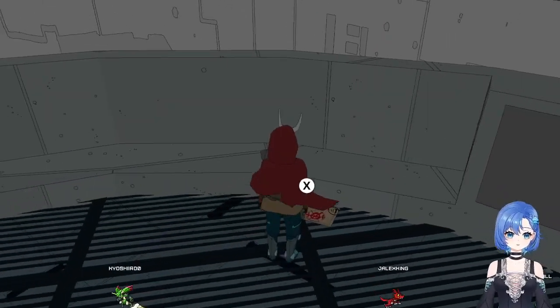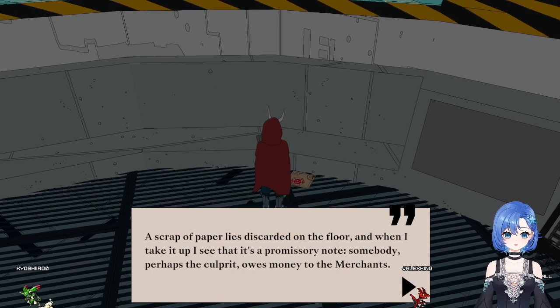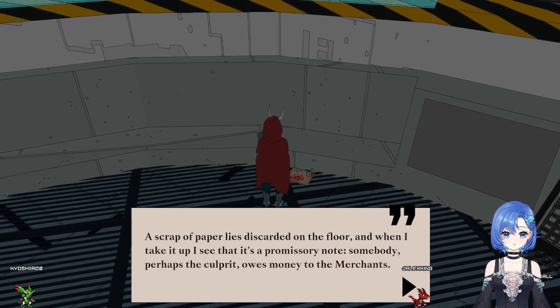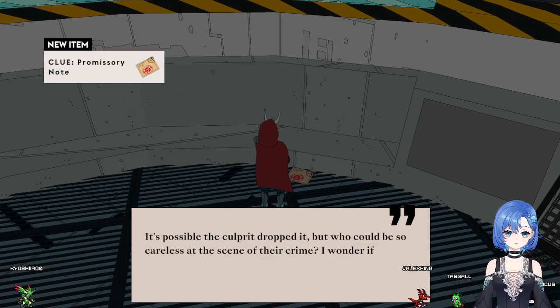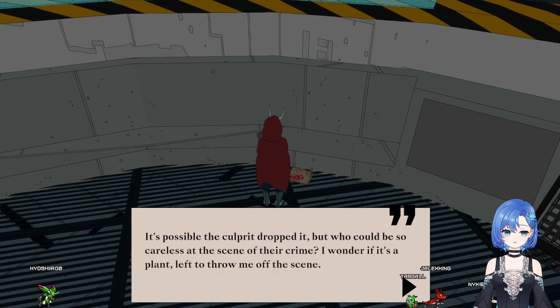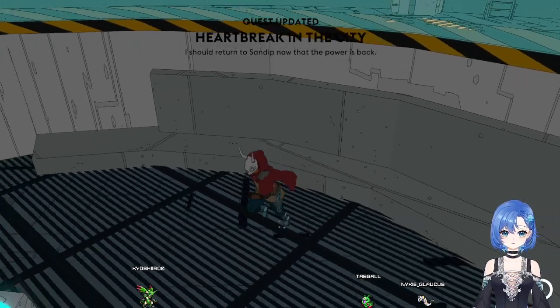Oh, what's that? Now this is a clue. A scrap of paper lies discarded on the floor, and when I take it up I see it's a promissory note. Somebody, perhaps the culprit, owes money to the merchants. It's possible the culprit dropped it, but who would be so careless at the scene of their crime? I wonder if it's a plant, left to throw me off the scent.